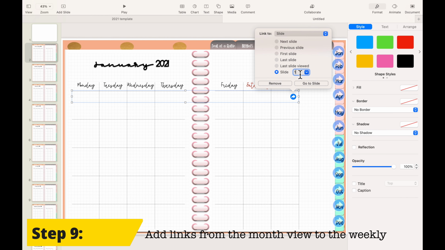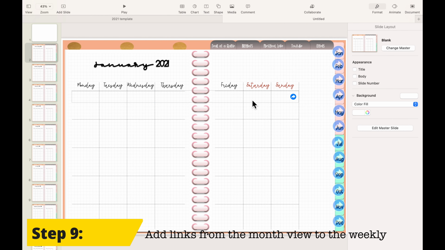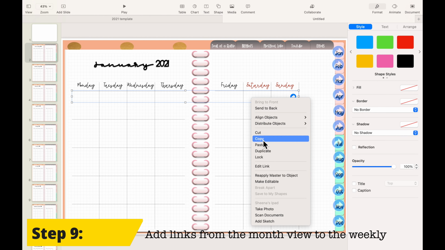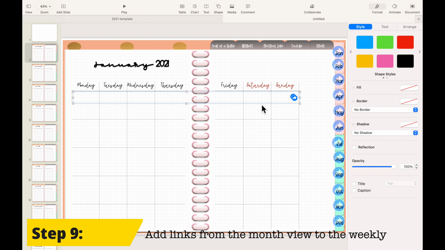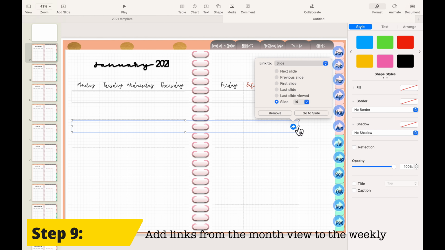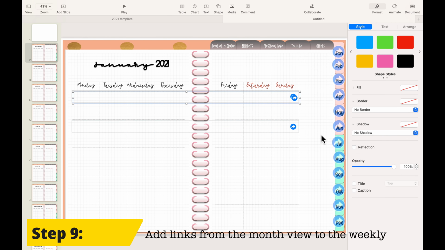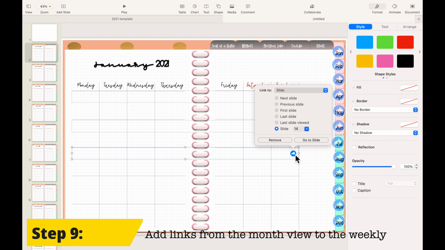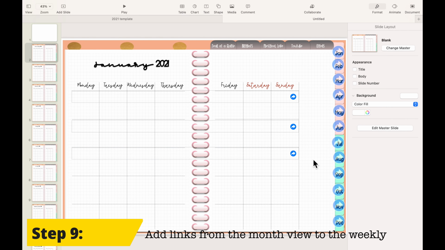Okay, after putting that for the first week, you will just copy the shape and paste, move it to the next week, and make sure to click the link and change the number. Paste and drag it to the third week, change the link. It will be slide 16.